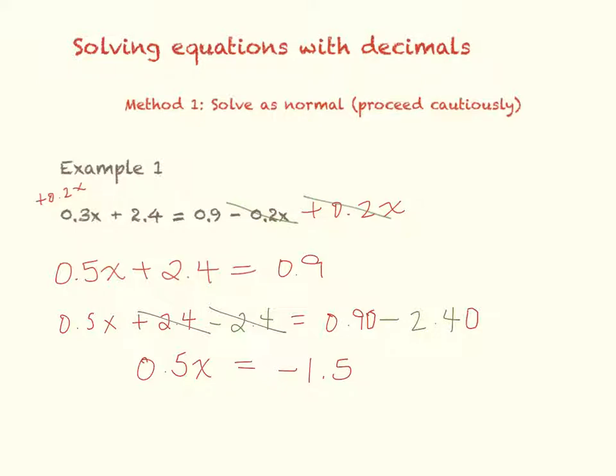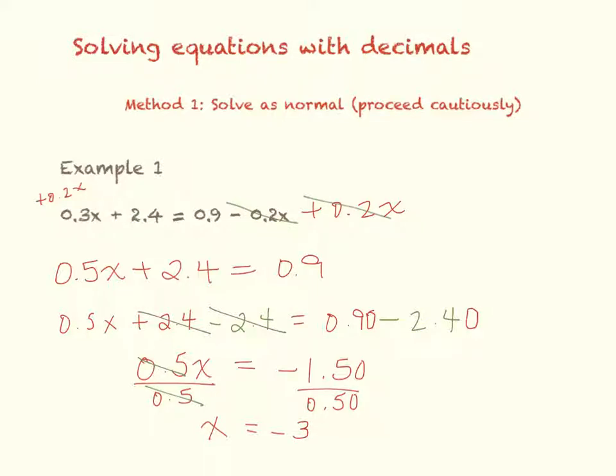Now our final step to get x by itself is to divide both sides by 0.5. When we do that, just like we've seen in the steps above, it cancels the 0.5 out on both sides and leaves us with just an x on the left. On the right, again, just be careful: we've got a negative divided by a positive, which gives us a negative answer right away. Again, if it helps, think of it in terms of money. How many times does 50 cents go into $1.50? Well, it would go in 3 times. So x equals negative 3.